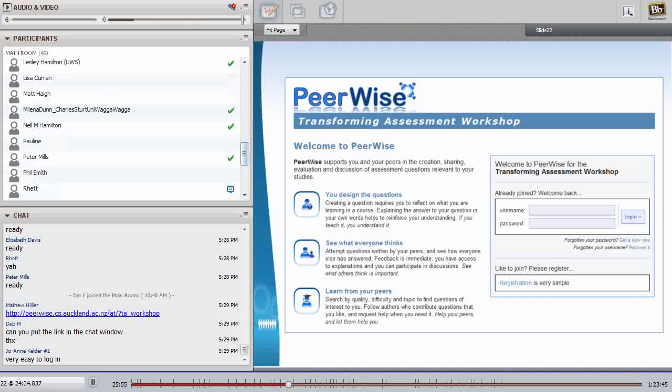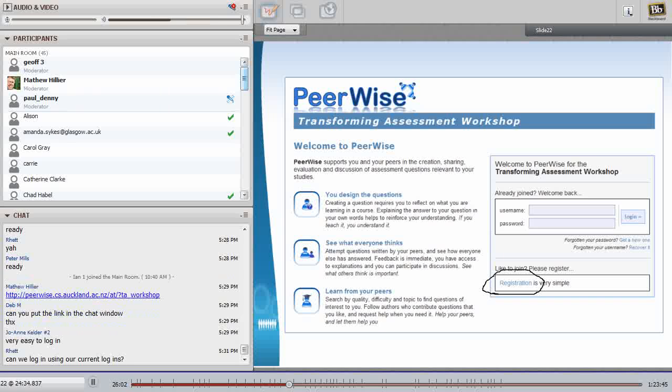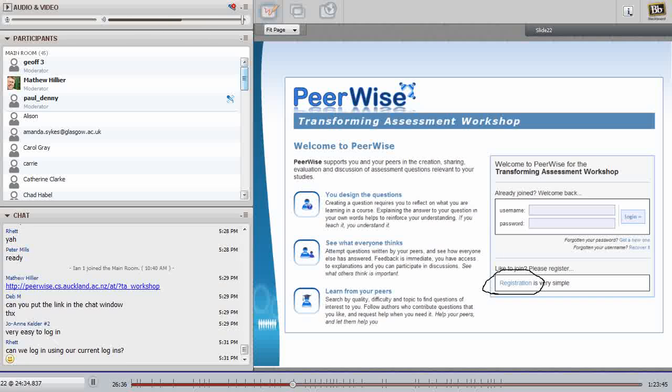Now, do I have a pen here? Now, you'll see that just underneath the login boxes is this registration link. Oh, good question. So, Rhett, some of you may have used PeerWise before, in which case I'll be really interested to hear a little bit about your feedback towards the end of the workshop. If you have used PeerWise before, then no, you can't use your current logins for this particular activity. So I've set up this resource just for this workshop tonight, and you will need to create an account just for this workshop. That's the process that we're going to step through now. Thank you very much, Rhett, for asking that question.